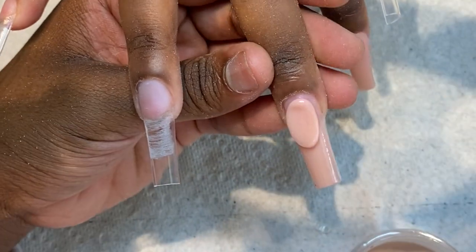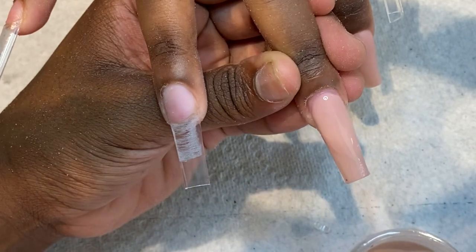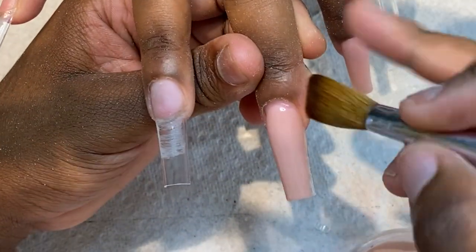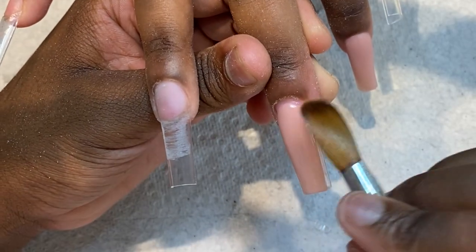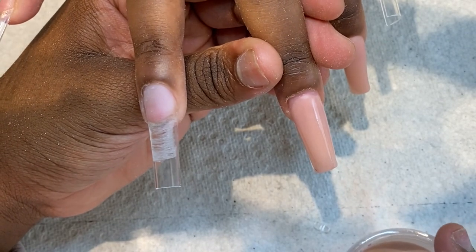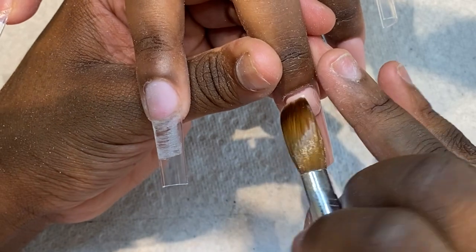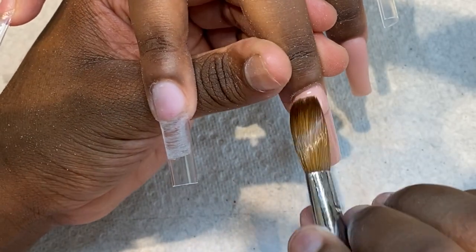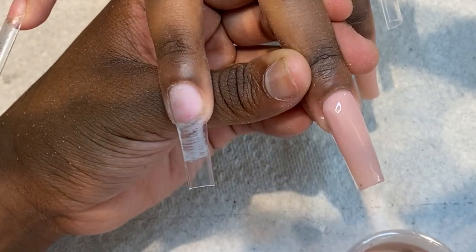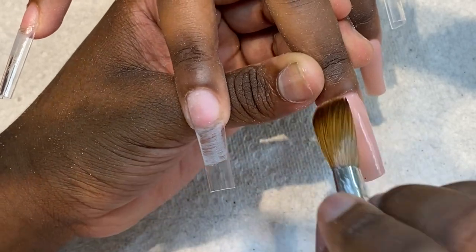But most normal techs, I'm sure, care about their nail brush. Me, I just be scooping it right out, and I don't have to use my fingers, so it doesn't get stuck to my fingers. Normally I wear gloves, and lately I haven't been wearing any gloves in my videos, but that's because I've been working with a few familiar clients, so I haven't been that pressed to do that. It would be a lot easier if I had gloves on, I wouldn't be doing this. But because I don't, I just been scooping it with my brush, and honestly it's become a bad habit.